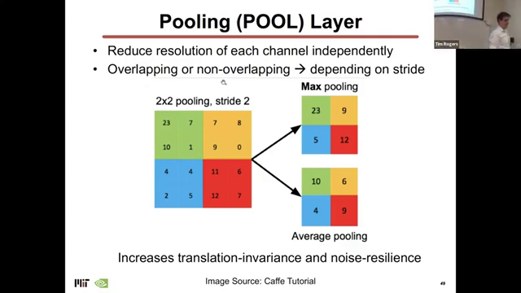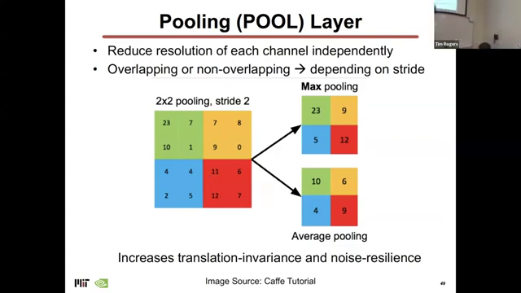So if I have this 4x4, and then I have 2x2 pooling with a stride of 2, that means I'm going to take every group of 4 and decide that I only want one value from that group of 4. In this first one, if I use max pooling, the highest value would just be taken, so I'd end up with 23. If I used average pooling, you'd have to compute the average among these 4, which would end up being 10. And the same thing is true for all of these other colored cells.